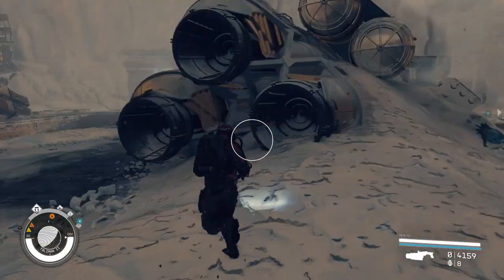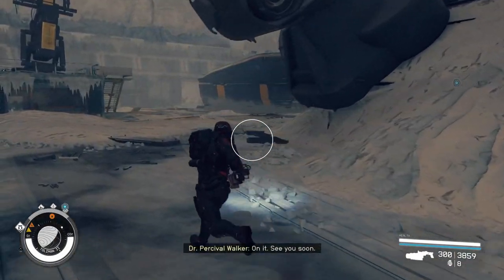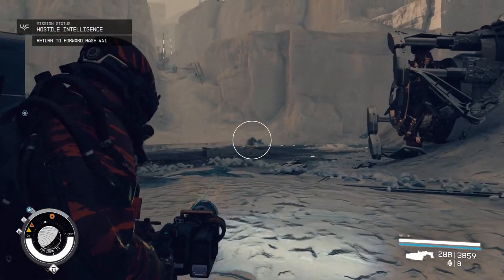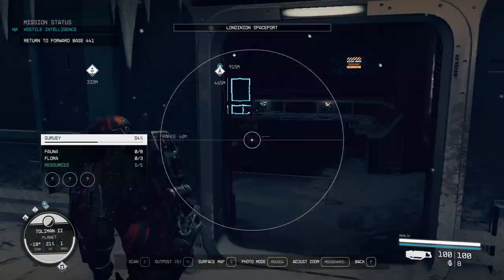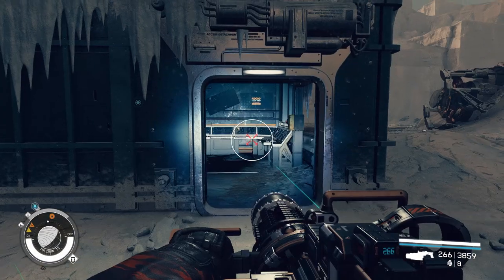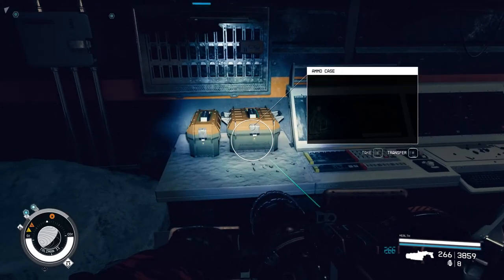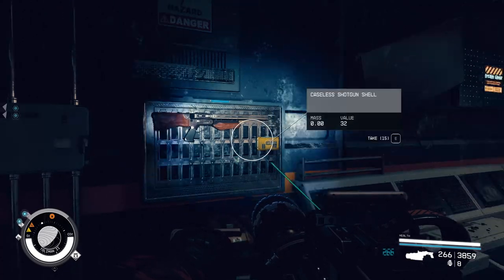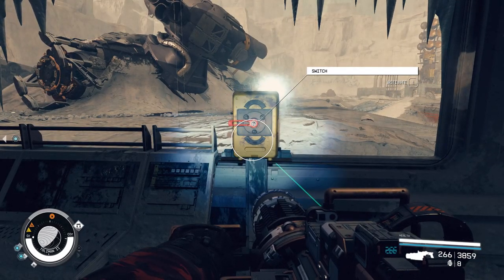Percival, you should unplug and find somewhere we can talk. Privately. On it. See you soon. Let's just check quickly inside of here. Nope. Come on. Zoom. What do we got here? Money. Ammo. Good gun? Nope. Advanced coachman. Oh man, that's a lot of damage. Nothing beyond what I'm looking for. Let's see. Switch.